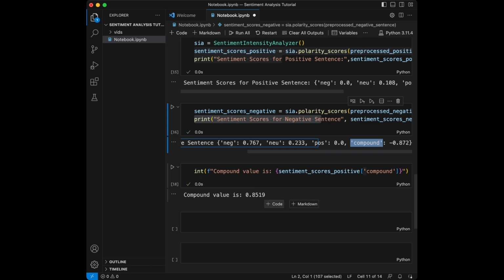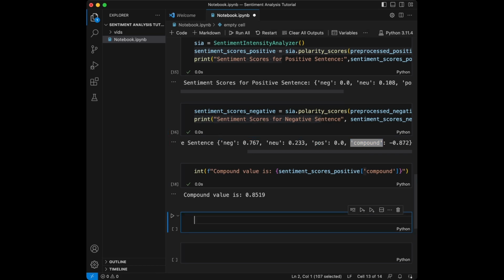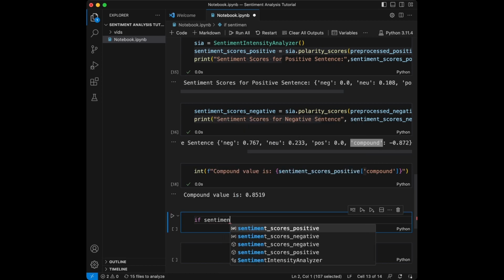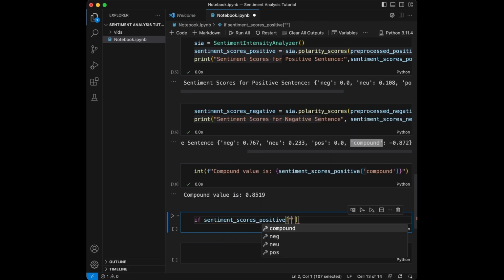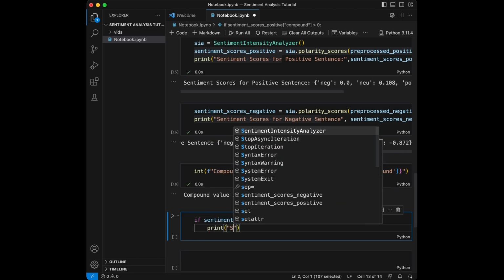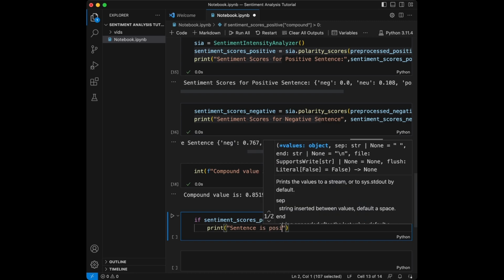And let's write a conditional statement which will print positive if the compound score from the sentiment intensity analyzer is greater than 0, neutral if it is equal to 0, and negative if it is less than 0. For this, we are going to say if sentiment scores positive compound is greater than 0, we are going to print sentence is positive.